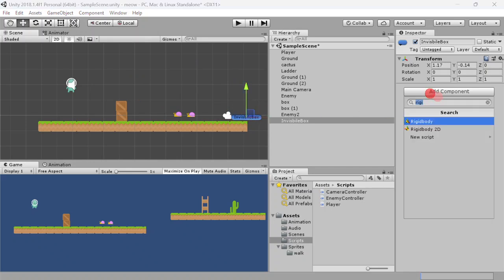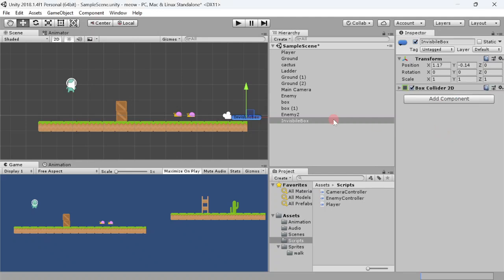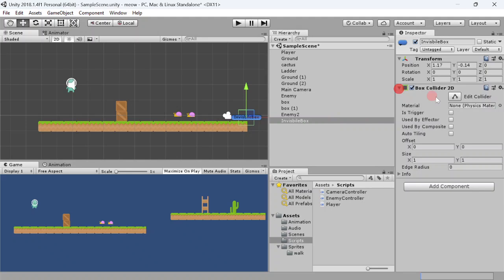By the way, I'm going to add a box collider. You have the collider there, at the end.